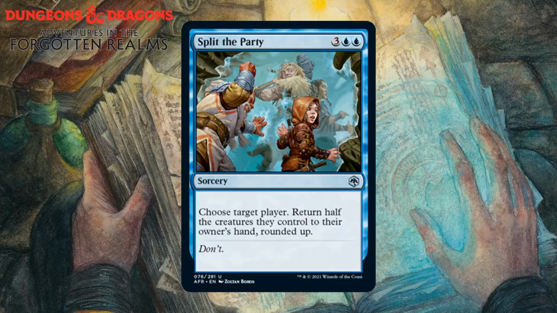There also will be times where you cast this and getting rid of a bunch of blockers helps you win the game. I think overall, this is probably just a C.